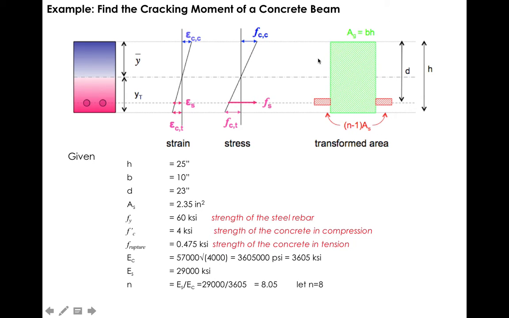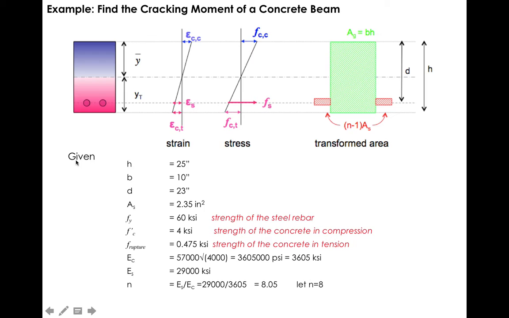And the reason that this is difficult is because it's made from two different materials. So what we do is we take an area equal to the original rectangle and add two imaginary areas of concrete to take account for the fact that over here we actually had steel. And so since the steel is n times stronger than concrete, we fill in one of the areas of steel with concrete, and n minus one of them are these imaginary wings of concrete that we're going to use to try and understand this shape and its behavior when it's under bending.